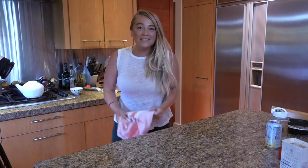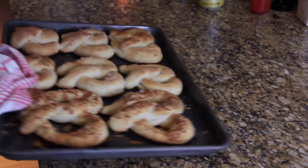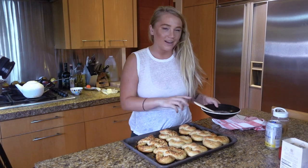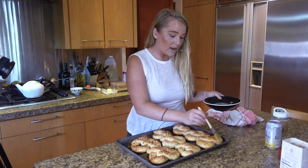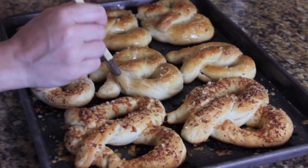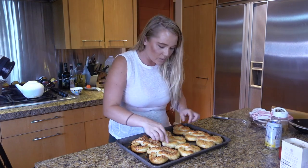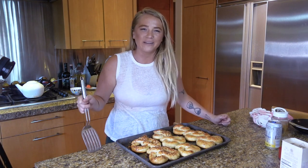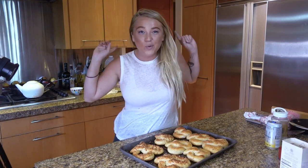It's been 25 minutes. The pretzels are looking pretty good — they don't look like a Wetzel's pretzel, let me tell you, but I'm sure they'll be delicious. Now I'm just going to brush the pretzels with a little bit of melted butter, because butter makes everything better. If only butter could fix 2020. I realized I was actually supposed to put parchment down but I forgot. I can just scrape them off — it's fine.